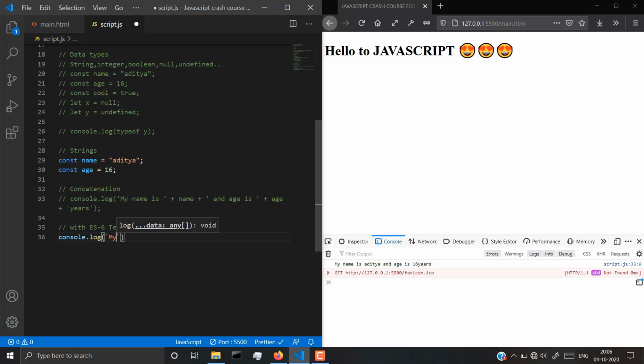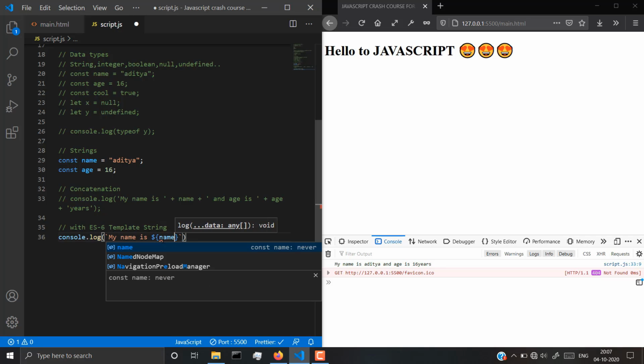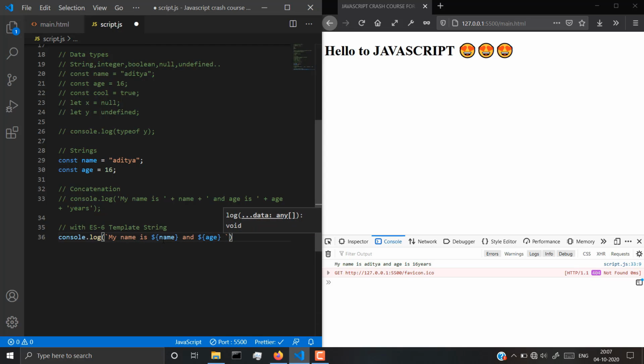So now you could write the same thing, my name is, and now you are going to use a variable. You could use the syntax, a dollar sign and then curly brackets, and right in here you could use name, my name is Aditya, and then you could use another one which is age, my name is Aditya and my age is years.